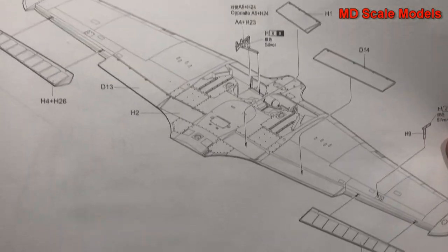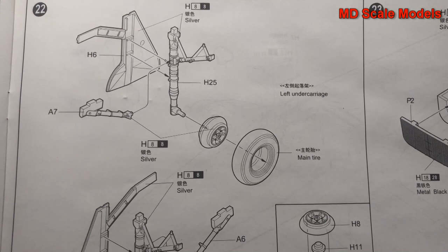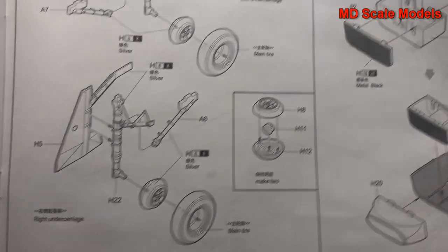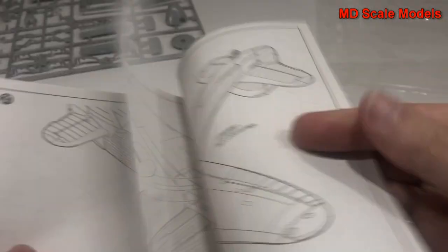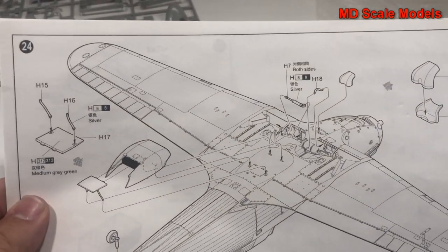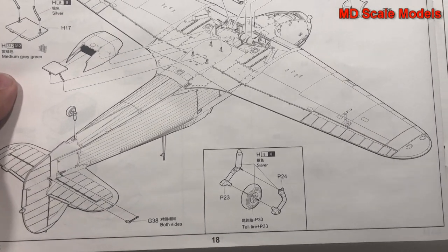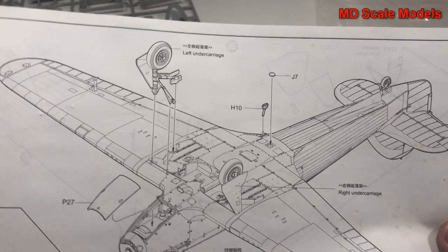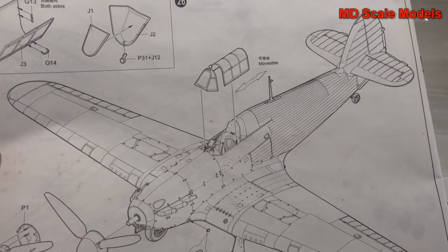The airframe tail and our ailerons and flaps are put on. The wings are then mounted to the frame. Our landing gear are then assembled, as well as our radiators, and all these extra little pieces are then put on. The wheels and gear are then placed on there along with our exhausts and spinner.